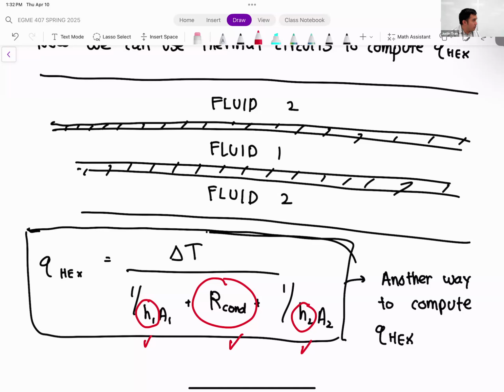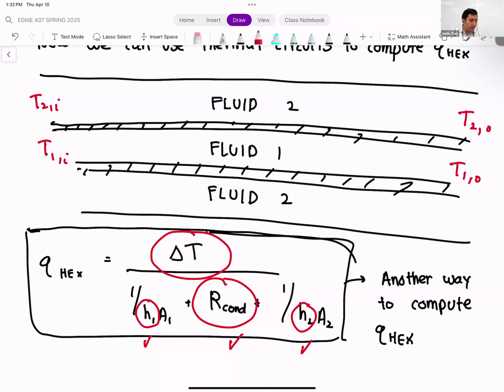Although actually where the flow arrangement does matter is in the delta T, right? Now the question is, what do we use for delta T here? Because we actually have 4 temperatures we need to account for. So we have the inlet temperature of fluid 1, the outlet temperature of fluid 1, the inlet temperature of fluid 2, and the outlet temperature of fluid 2, right? So do we take the difference in temperature at the inlet, the difference in temperatures at the outlet? What if we have counterflow heat exchangers? How does that change things?